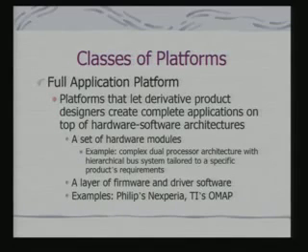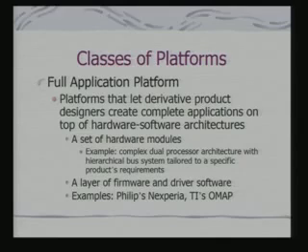There are different classes of platforms. Full application platform: platforms that let derivative product designers create complete applications on top of hardware software architectures that I was talking about. So it can come with a set of hardware modules. It may be a complex dual processor architecture with some kind of a hierarchical bus system tailored to a specific product's requirements.